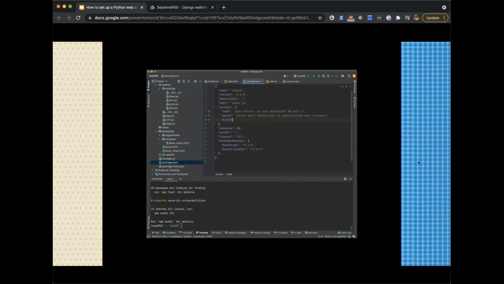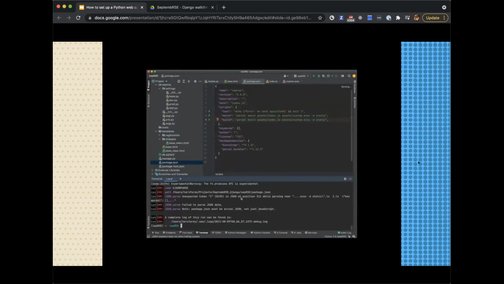We're also going to have something called build, where we tell Parcel to build those exact same two input files and output them into the static directory. Instead of watching them and rebuilding them whenever it detects a change, that's just going to actually build them ready for production. Once we've reached a new version and we're ready to launch, we can run build, and it'll be good to go. Now, I actually had an error in my JSON here, so we'll just fix that.